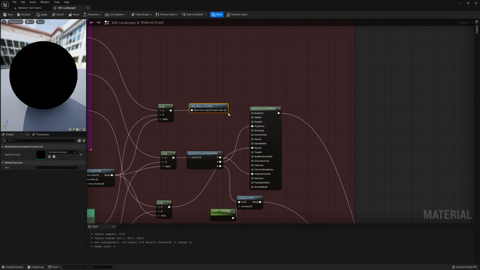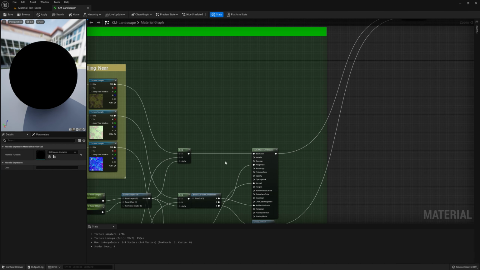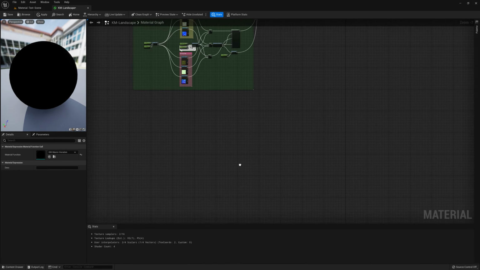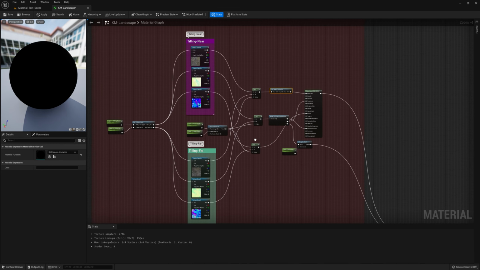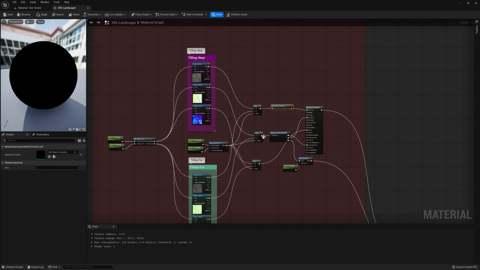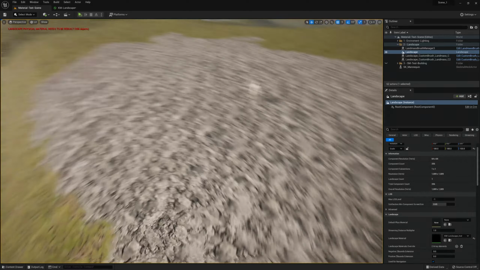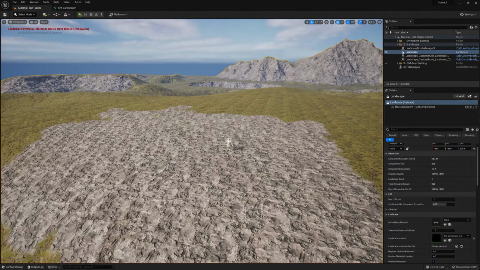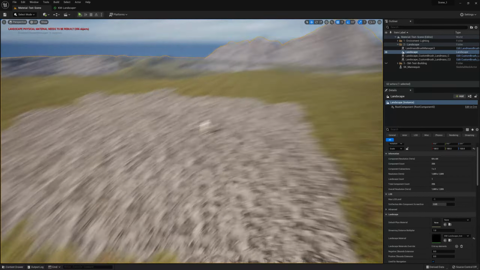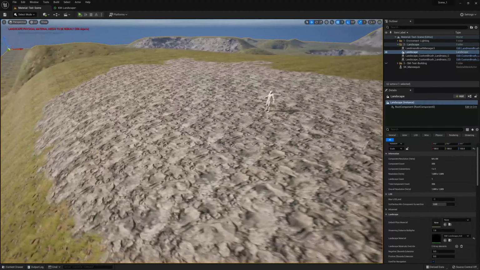And when you have it in a function like this, I could simply duplicate this and put it down here, the second layer, and then a third layer and a fourth layer if needed. But for the purposes of this video, I'm just going to leave it in the one layer for now. So if I go ahead and hit apply, you'll see the macro variation is working, but it's got no color representation to it. Yeah, it's very contrasty. And why is that happening?